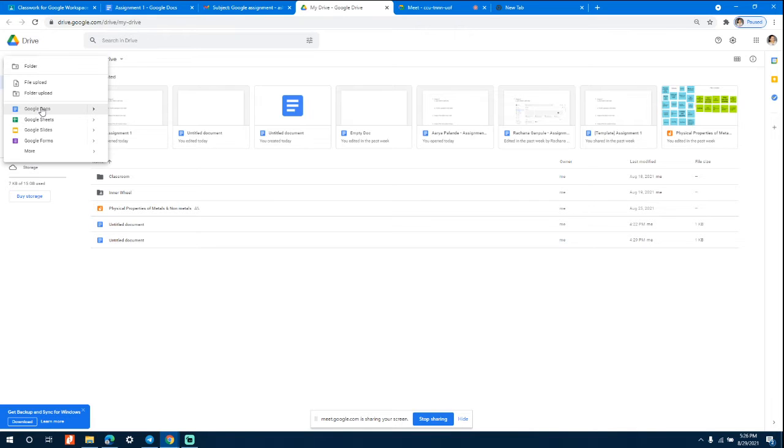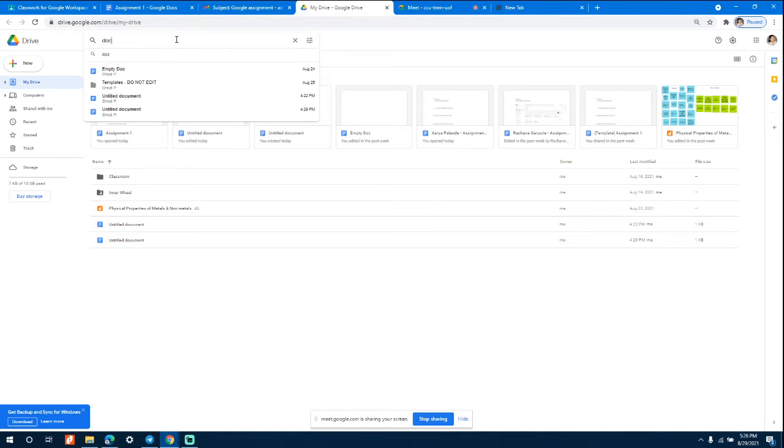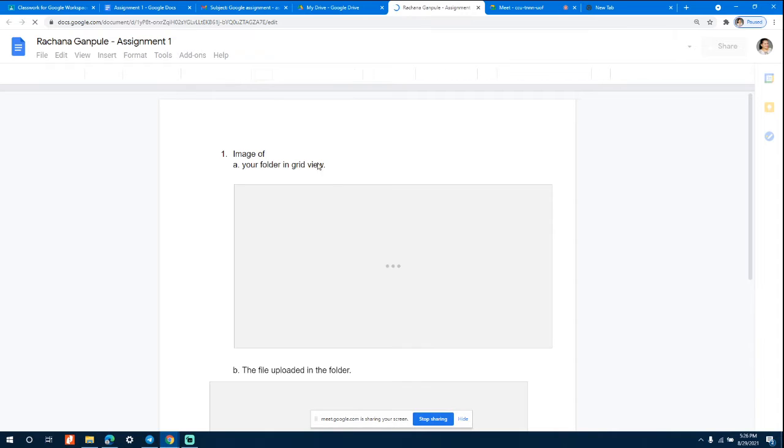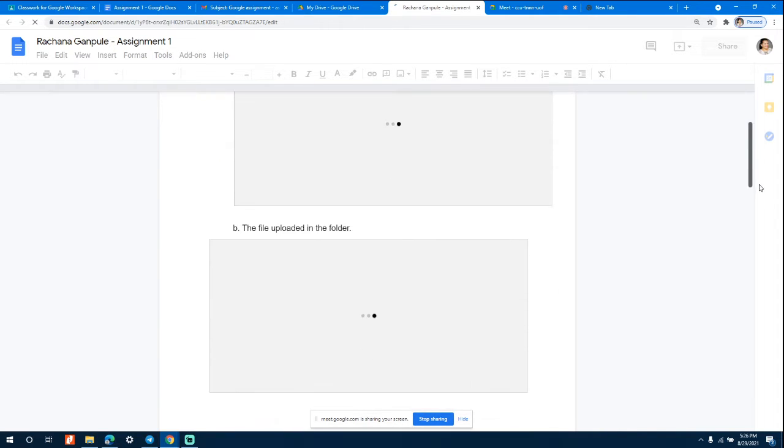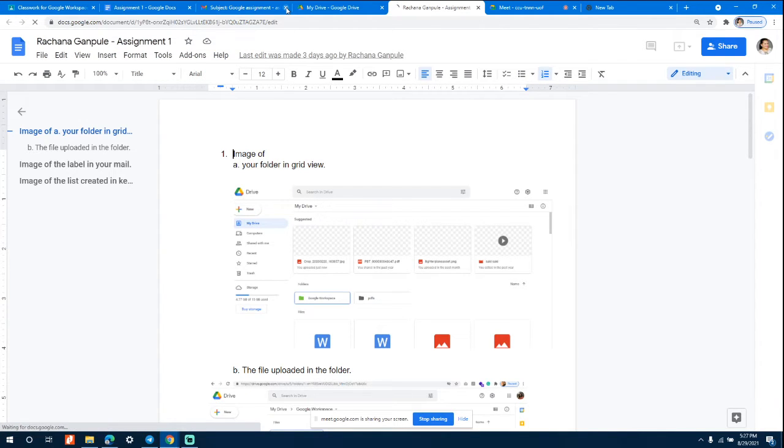If you want to start any new doc, we can get it through the waffle, or through the omnibar, or through the drive. Now in case there is a document already in your drive which you want to access, then in the search bar, if you type doc, you will get all the docs that are there. Let's suppose I want to access Rachna's doc. I have her assignment here. In case I want to access a new one, I just have to click on a blank doc. So how do we do that?